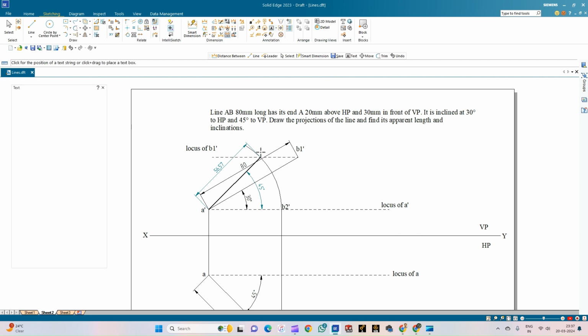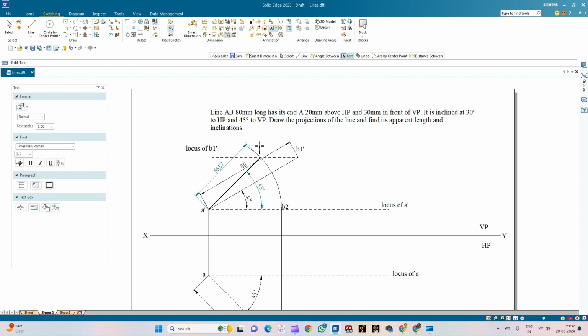Let me annotate this point as B prime or B dash, which is the front view of the line AB. This is the one which is visible to the observer, so it is dark.